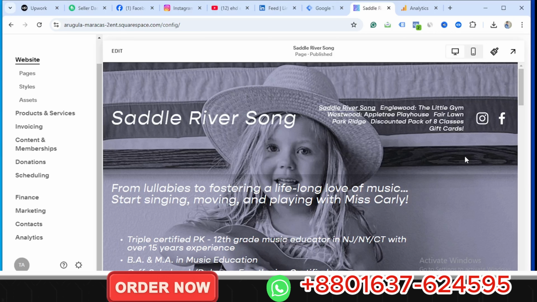So if you want to get basic data, like the traffic, their behavior, and the outbound click, then you can set up the GA4 account through this process. But I will recommend you to set up your GA4 on your Squarespace website through the GTM, so you will get all the advanced data.